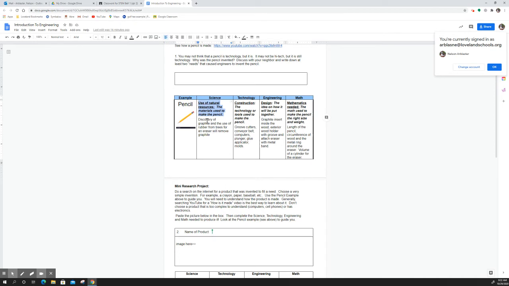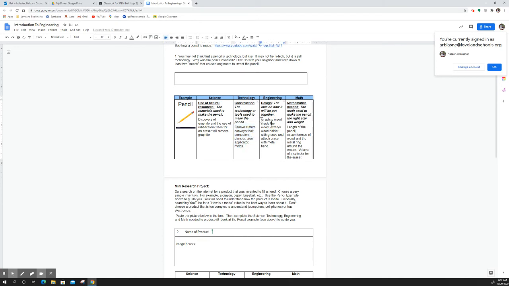Okay. So that would be the type of wood that was used, the graphite that was used, and the rubber, which came from trees. That is all science stuff. That is things that scientists are experts on. The technology would be the machines, computers, the programs that were used to actually make it. So after watching that, I wrote down some of the names of the technology.